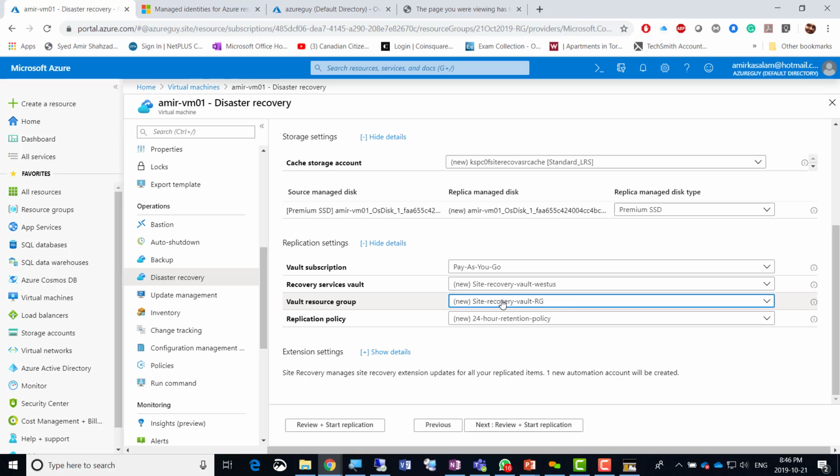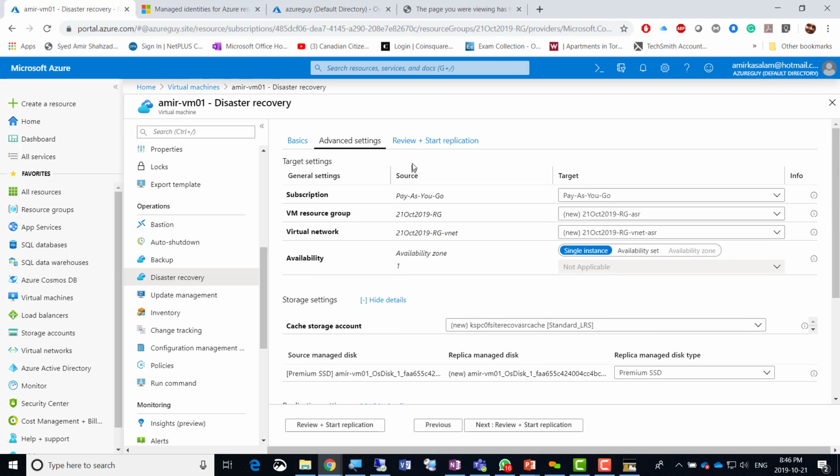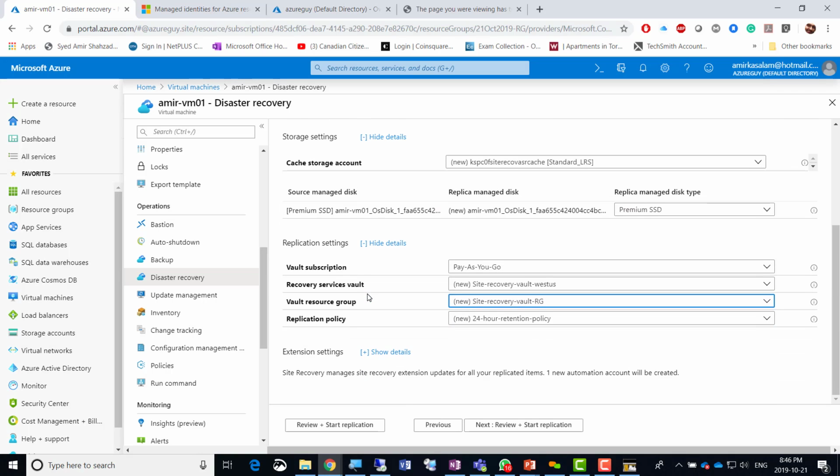Yes, resource groups are always associated with the region. It was not the case 6 months ago, but now it is, and it makes perfect sense here because this feature was not even available in previous course. It was under preview. Now it is available. So definitely resource group per region is recommended, and they're not gonna let you create that. So definitely resource group per region. So vault resource group, and then replication policies, 24-hour retention policy that is available.